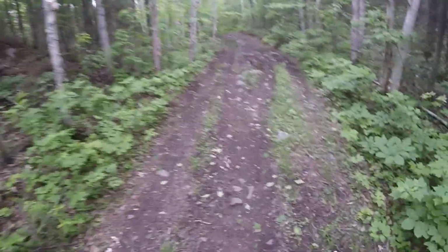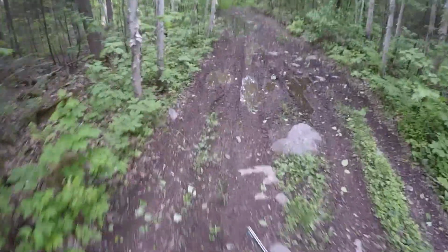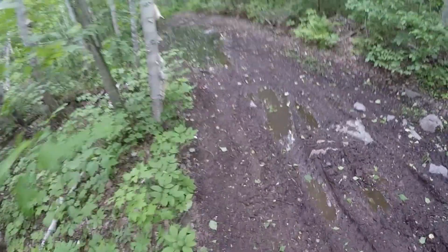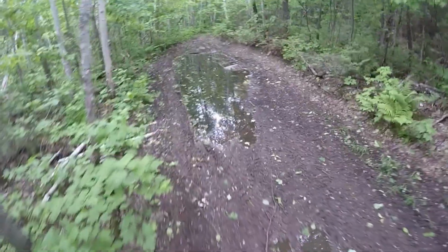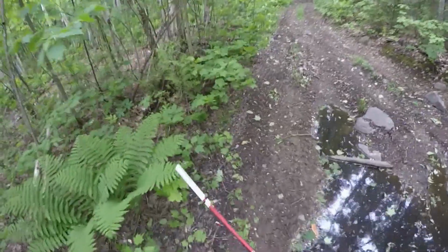So I'm realizing that I forgot to bring my machete, but that's alright because I'll be back this way a few dozen times between now and when he gets here. So this obstacle right here is going to be my main task for today. I'm going to see if I can get this puddle to drain a little bit, maybe cut down a few trees, clear out this area here. So I'll get to work and see what I can do.